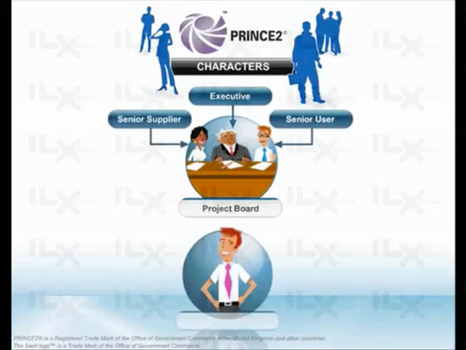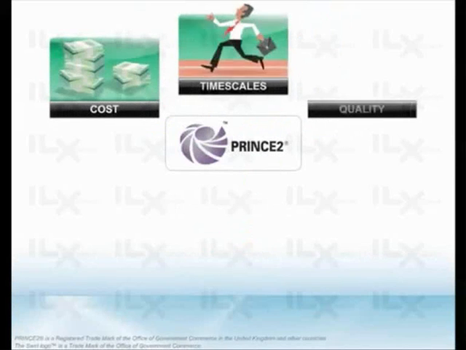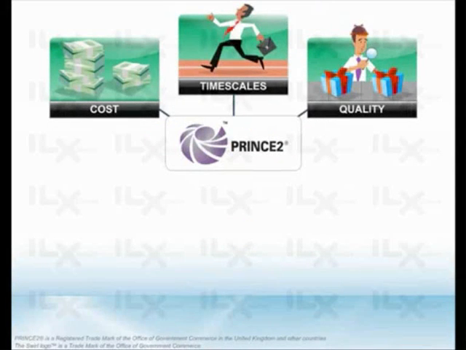The project manager runs the project on a day-to-day basis and is responsible for producing the required products to the required standard and quality. In addition to costs, timescales and quality, PRINCE2 goes on to identify 3 further variables which will affect any project and which need to be managed to achieve a successful project outcome.